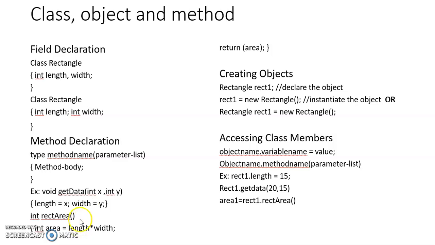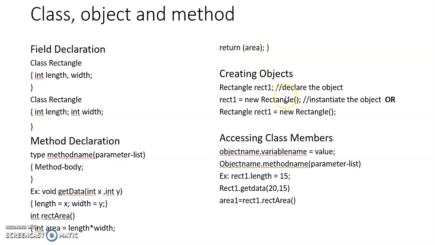And then you have a method declaration over here. So basically these are things that you know already. You have a return type over here, the function name, and the arguments can be passed to the variables that are created over here. And here you have a return type void, and here you have a return type int, which means there will be a return component, or a variable will be returned, that is area over here.